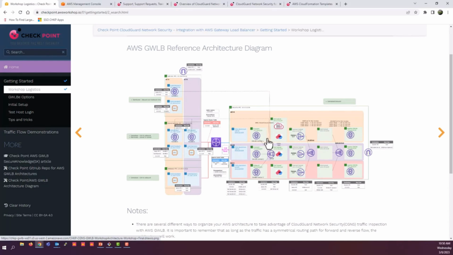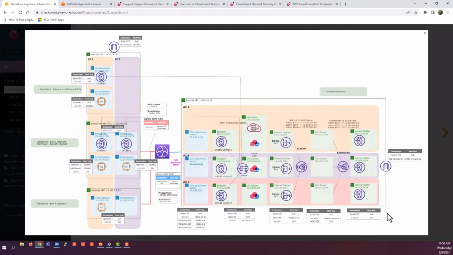So anyway, long story short, the beauty of this design and this training is that we are, with CloudFormation, building this entire architecture, the entire thing, including the EC2s and all the examples, all of the route tables, all of the subnets, the attachments, the transit gateway, the gateway load balancer endpoints, everything. And a Check Point security management server, everything, literally everything. The only thing we don't do automatically is create the security rules.